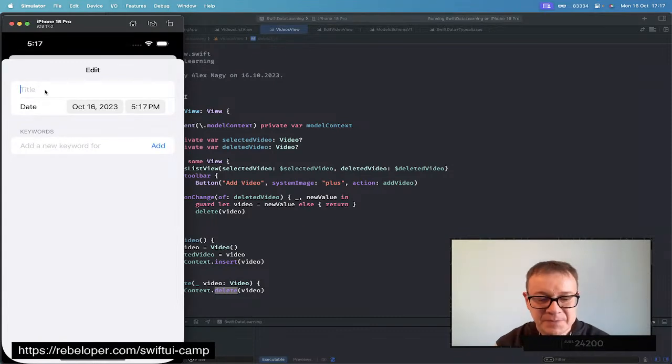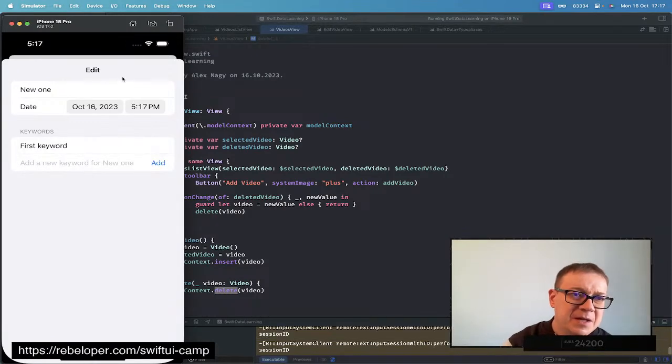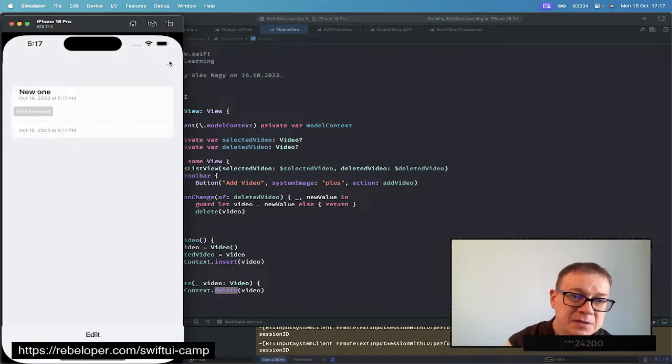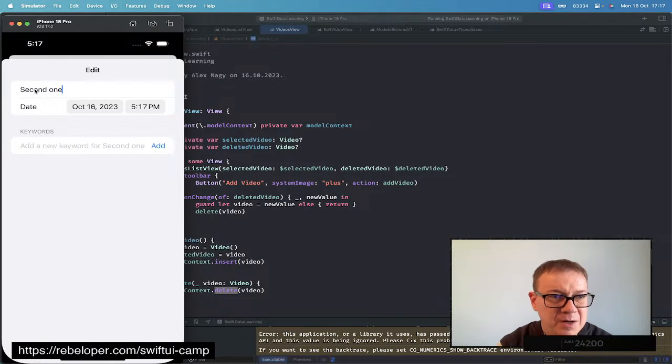Let's add a new one. So maybe, yeah, new one right over there. And let's add a keyword of first keyword. Yeah, just to have some data right over here. Also, we can add in here our second one. And yeah, just fine.